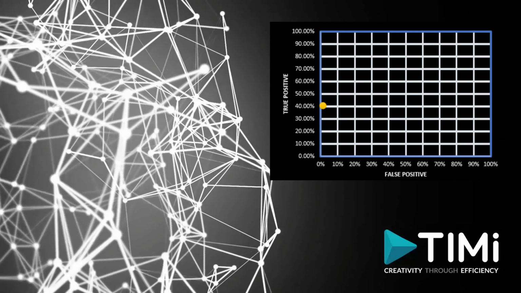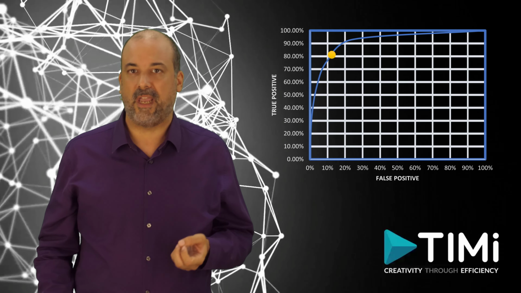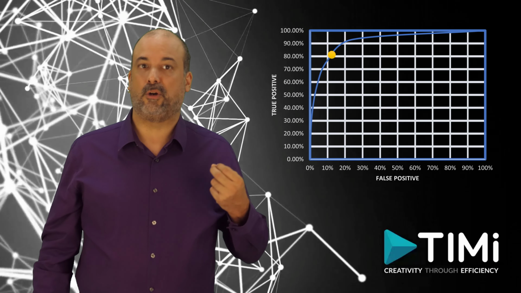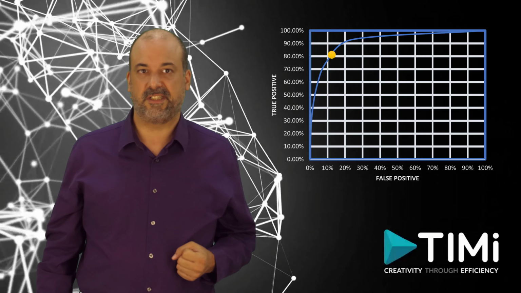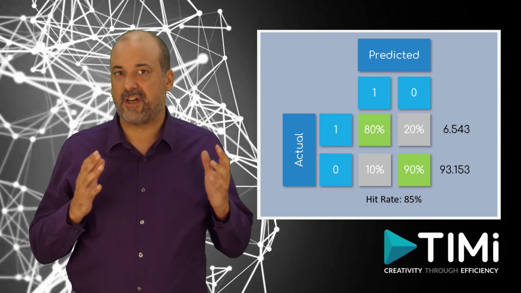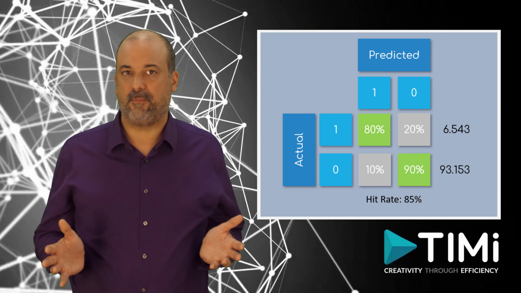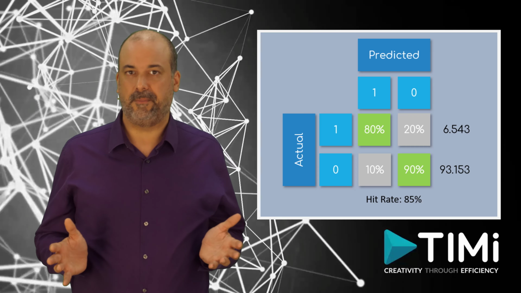Now, this ROC curve is the most used curve, but it also has a problem. And it will become obvious once we start looking at the classification table in terms of numbers instead of percentages. We have here two tables with basically the same information. One expressed in terms of record and the other one in terms of percentages. And those percentages are very, very misleading when we have unbalanced data.